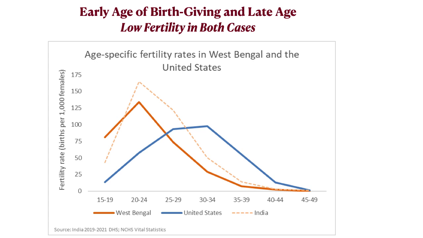And just to look at comparing it to the United States, both of these countries are below replacement level births, pretty similar birth rates. But you can see much earlier age in Bangladesh, and by the time you get to the late 30s, very, very few births, and then in the United States, quite a few births after that, whereas relatively few births in the teen period or early 20s.